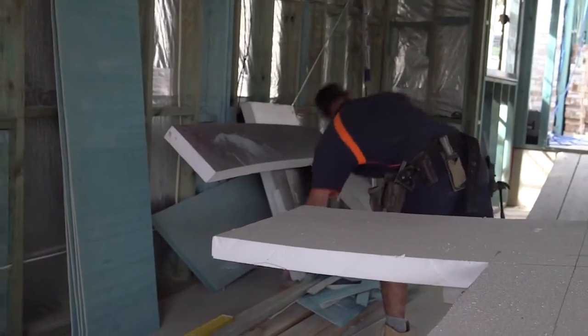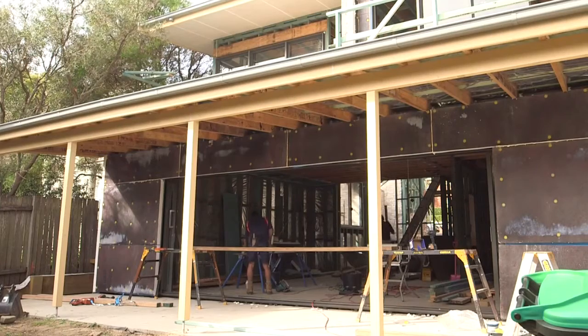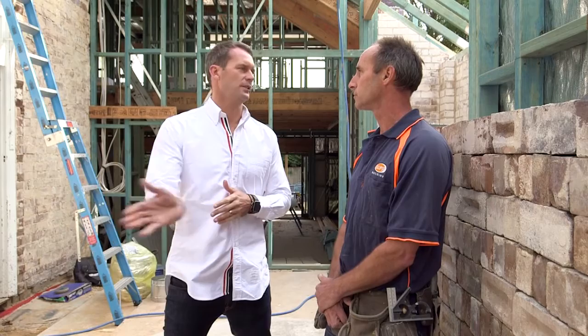By the time you've finished, it looks exactly like a cement rendered wall, much lighter framing, no foundation, no brickwork, exactly, and your R values are higher than they would be for normal brickwork. Which really lines up perfectly with what David the architect wants, which is those thermal qualities. That's right, yeah, he's big on his thermal qualities and being as environmental as he can with his structures, so yeah. Now, mate, the most important thing about this job is the conservation or the heritage situation that it has.